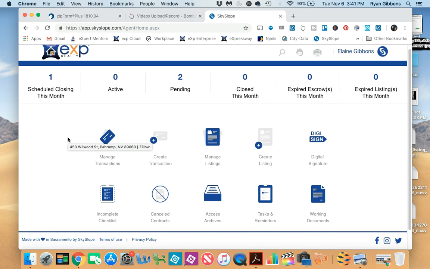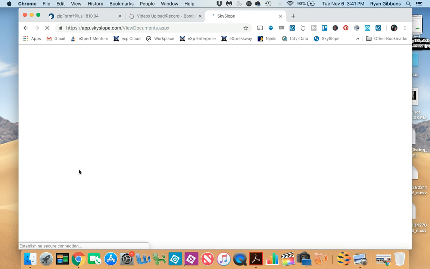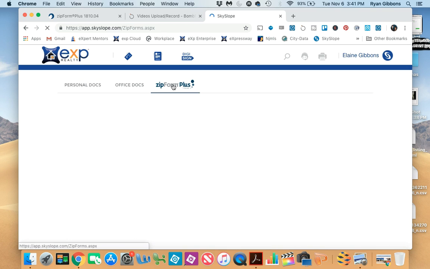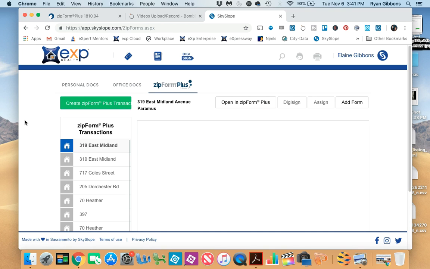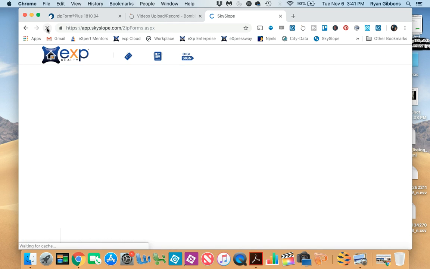What I am going to do here is go into Working Documents and Zipform Plus, and this will now pull that transaction from Zipforms Plus.